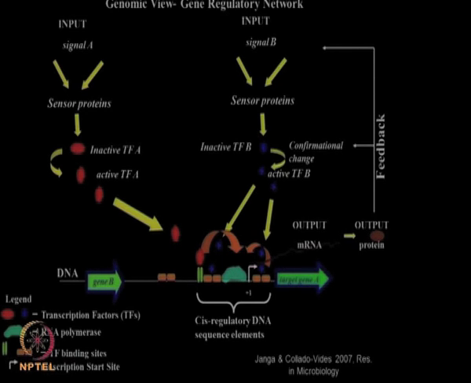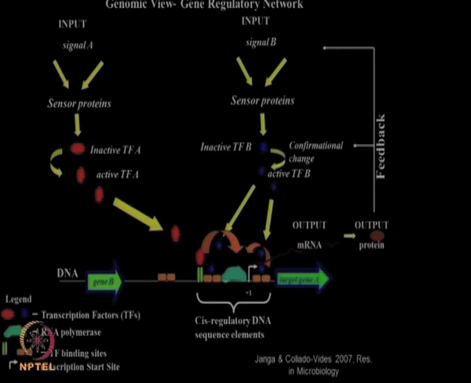So, the slide shown here shows a typical regulatory system in a bacterial organism. What you usually have is a set of signals which are sensed by the cell, and these signals are sensed by sensor proteins. These sensor proteins could be transporters, or this could also be histidine kinases. And once these sensor proteins sense the signals from the exterior or even sometimes interior of the cell, they can cascade the information to transcription factors. The transcription factors, upon receiving these signals, can change from active to inactive or inactive to active state.